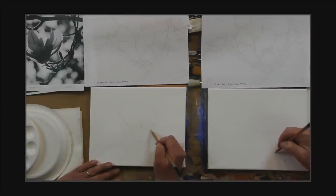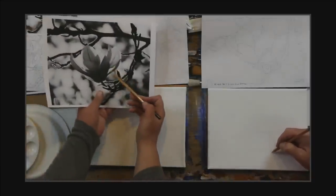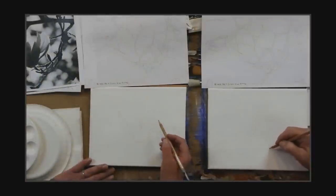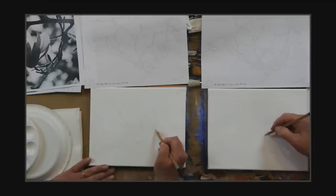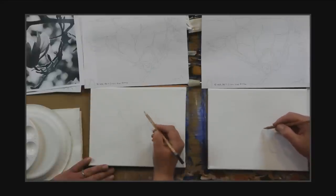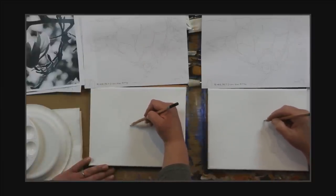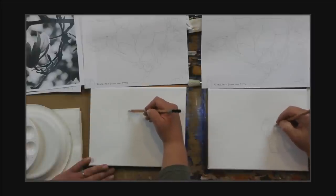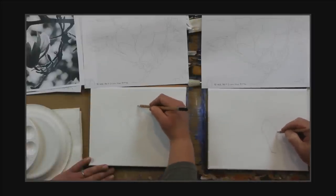And then there's this line right here, which represents a highlight in the flower where the sun is shining through. And then we're going to draw this line right here. Then there's this big rainbow shape. It starts kind of in the middle of the top of that first petal we did. The rainbow comes back down over here to this petal.